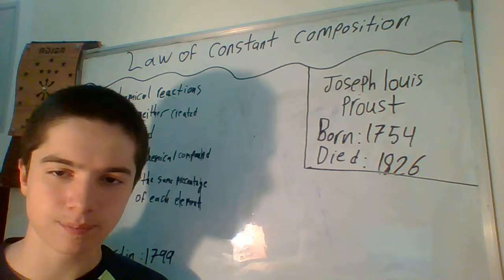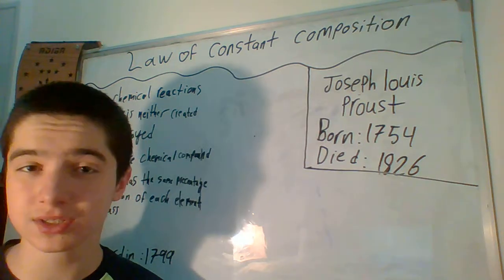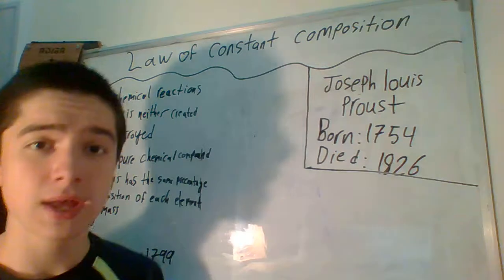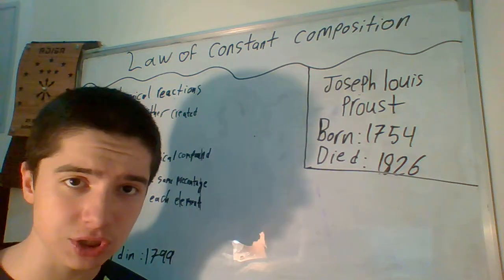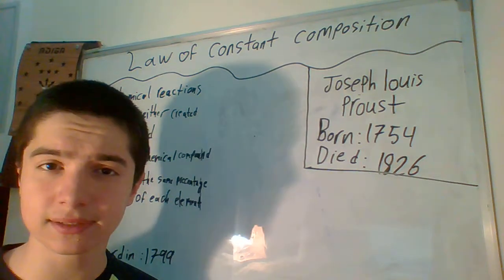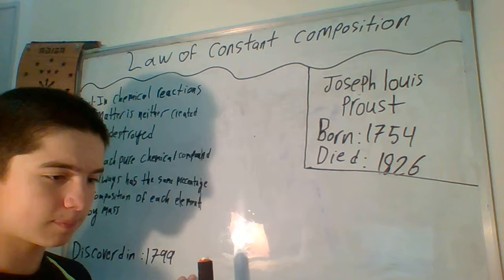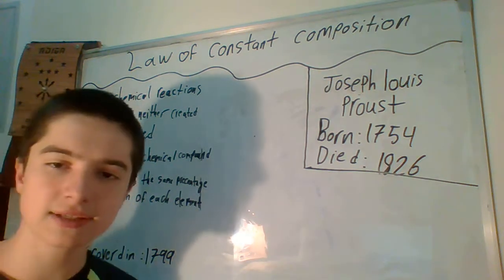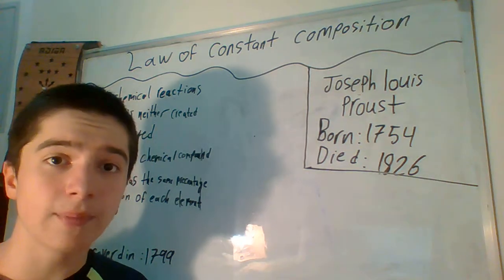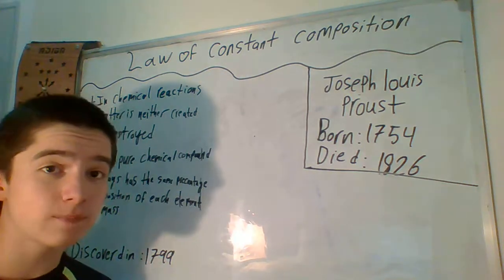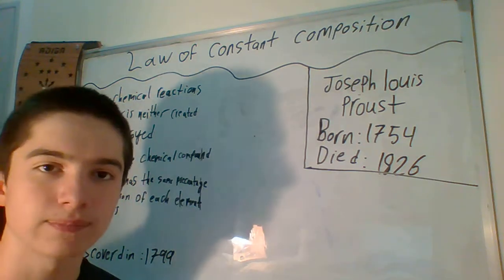Now let's go back to the second half. What is the law of constant composition? The law of constant composition is made out of two laws. The first law states that in a chemical reaction, matter is neither created nor destroyed. In other words, if we have matter in the reactants and it has a chemical change, on the product side the matter will be the same matter but in different bonds, so it won't be destroyed, and you won't find in the product any new matter that wasn't in the chemical reaction.